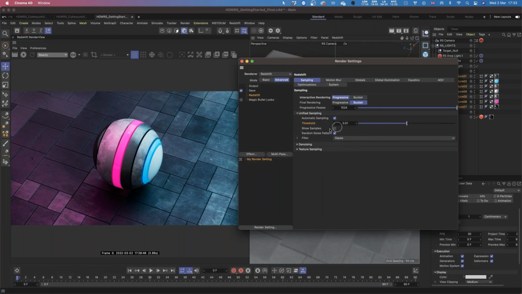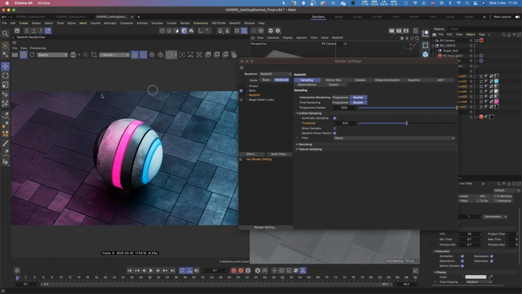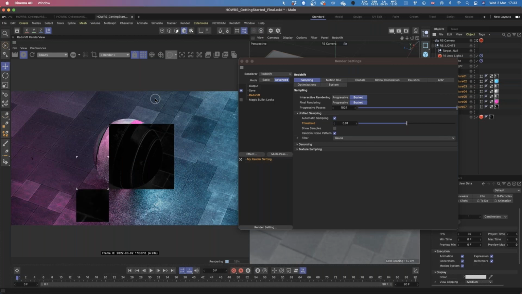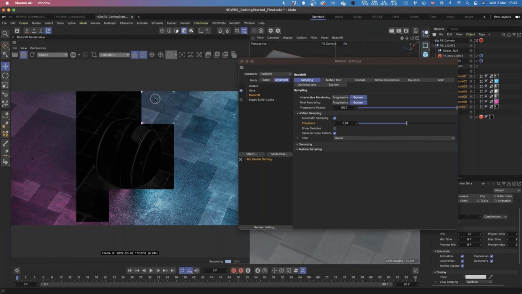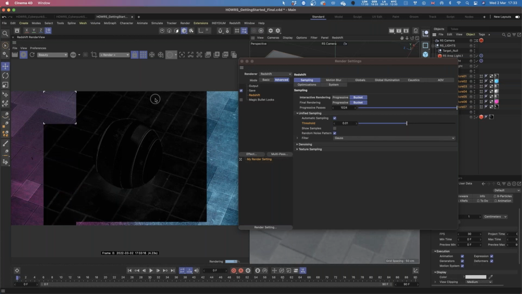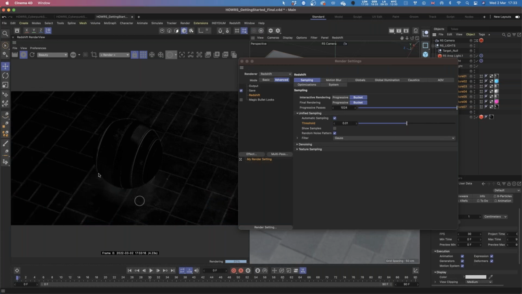One really cool thing here is this show samples option. Inside our render view, we can change this to show our samples, and it's going to change to bucket mode by default because we need bucket mode to see our samples. So just let it do its thing quickly. What you can see is we now get a grayscale render, where the darker areas are fewer rays, and the grey and whiter areas are the areas that need more rays to create a less noisy shot. You can see it's the ones in the creases, or maybe those with less lighting. So this is always a handy way of seeing where we're getting our samples.